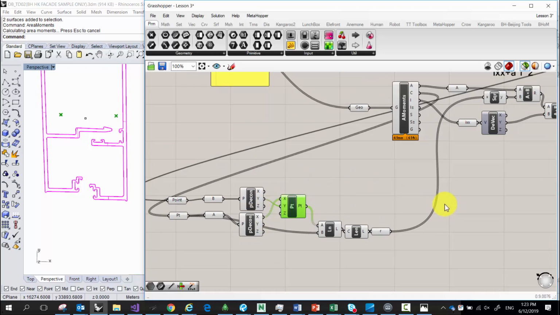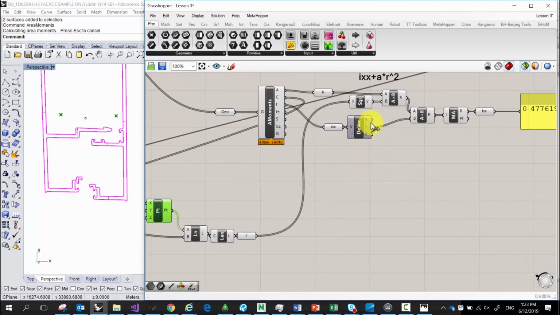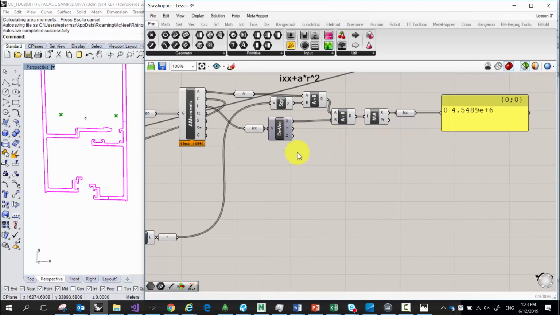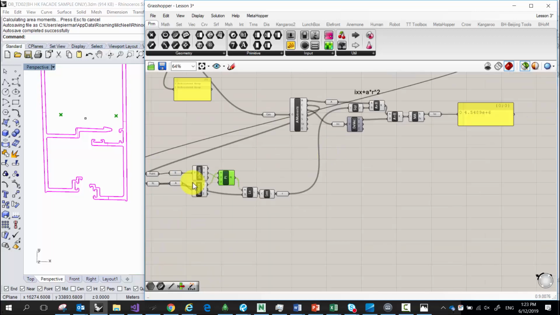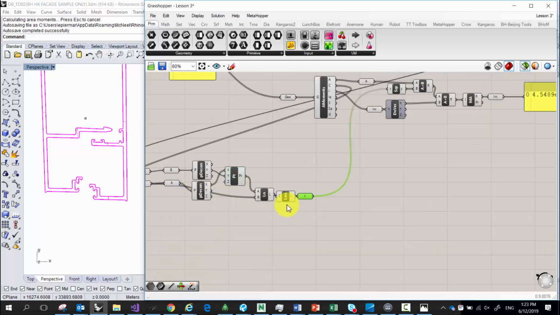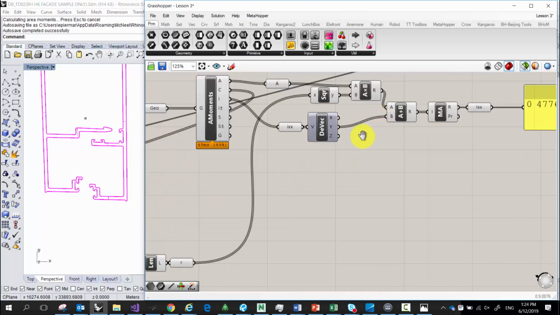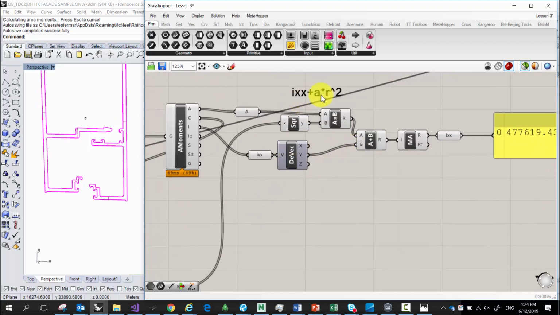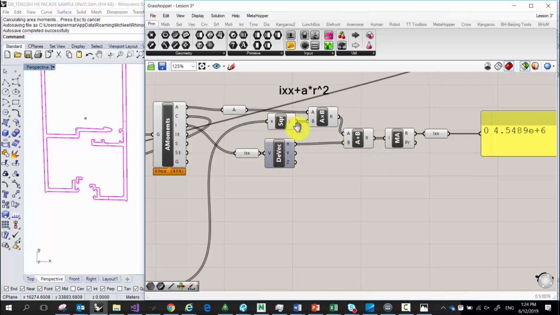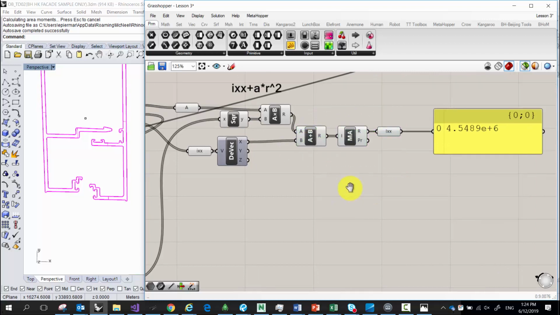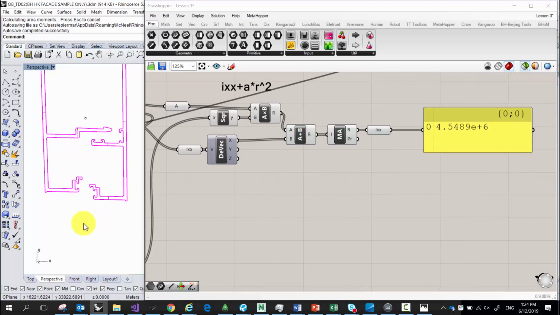Oh, wait, that's it. Remember last week at the end of the class, we said we weren't really comparing apples to apples. Boom, there it is. Did you guys see that? Okay, the radii, everything we said about this is still correct. Why it wasn't working is because we were saying Ixx plus A times R squared, but we were actually plugging in the Y, right? So we were not playing by the same rules laid out by the parallel axis theorem.